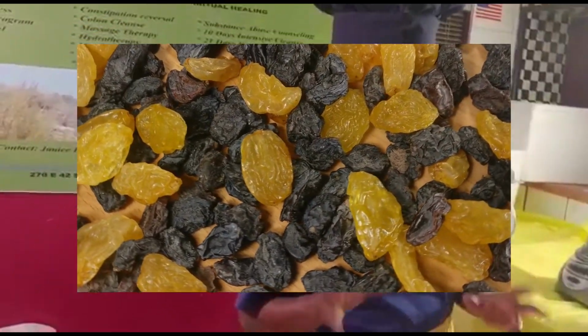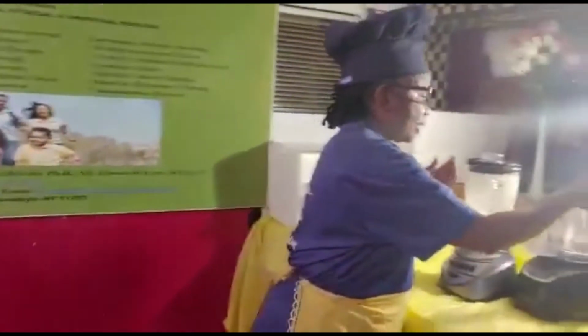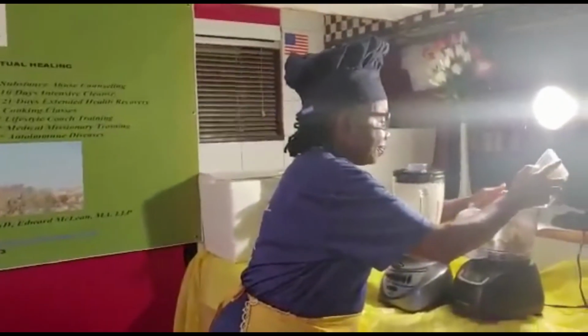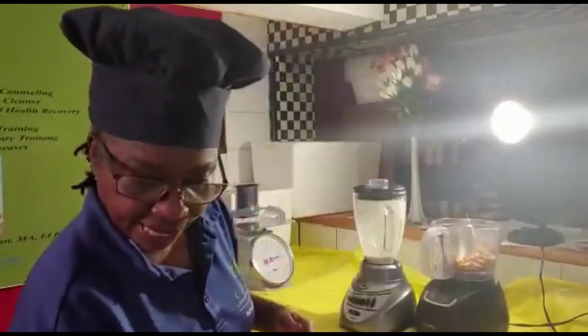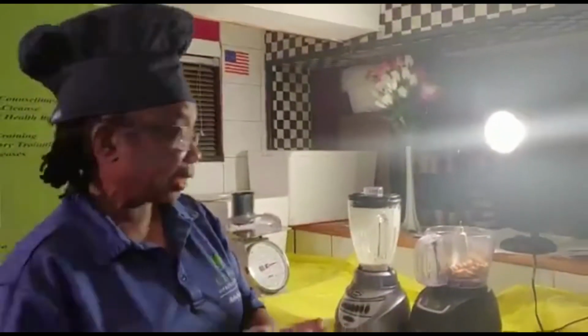preparation. For this particular recipe, we're going to make the crust first. And how are we going to do that? We are going to use our cashews, our almonds and walnuts. We're going to put it in the food processor. And then we are going to add the raisins to that.